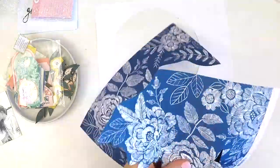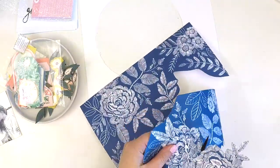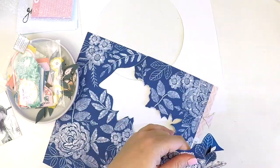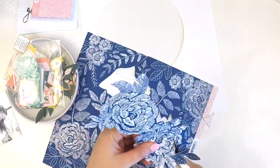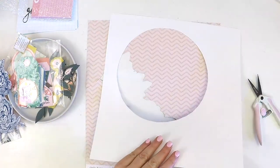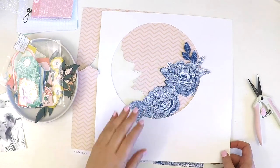This layout is for the people who love fussy cutting and dimensional layouts - I think I used about a roll of foam tape and I had a hand cramp after all the fussy cutting I'd done. I know fussy cutting is not for everyone, but when you get beautiful intricate papers like this from the Crepe Paper Willow Lane collection you can't help but want to maximize the paper. By fussy cutting you'll have lots of elements to incorporate not only in one layout but maybe two, three, or four. Although time consuming, there is a rich reward in the end.